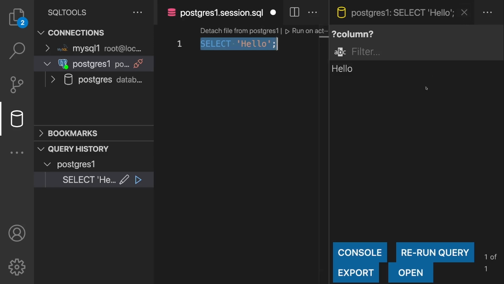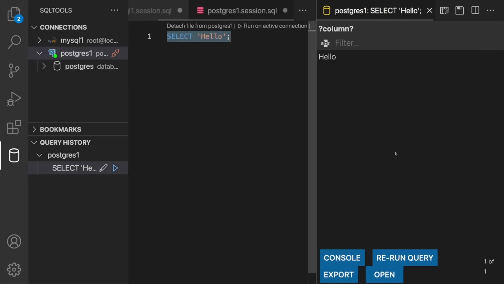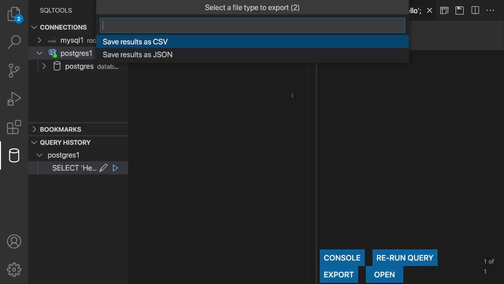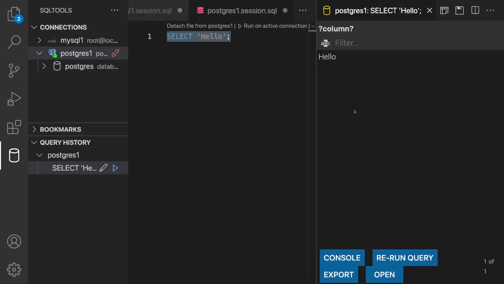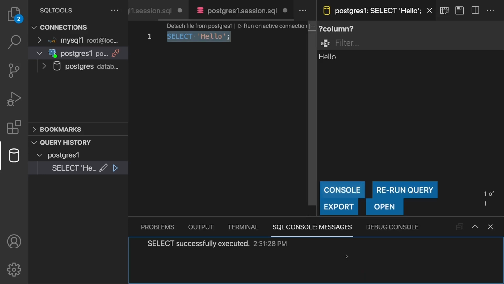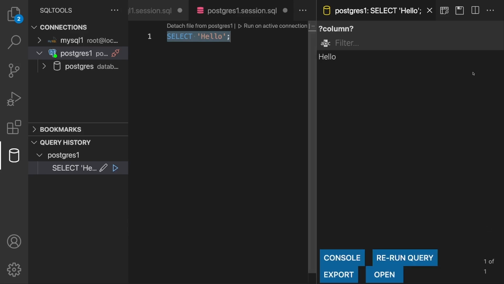Now here in this result window which we have here, we also have a button to rerun a query quickly. And we can also export the results that we get here into a CSV or JSON file, which can be convenient if you have certain results that you fetched from a database and you want to export them into a separate file. So these are two features which are also nice to have. You can click on console here to also see a little log message about the command which you executed here at the bottom. In this case, that it executed successfully. So that's how you can work with that.